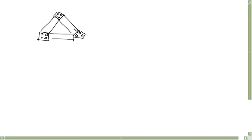Even though these could apply couples, you're not requiring them to. What if instead you're like, oh, those things can apply couples, I'm going to just build my bridge like this? Statically, it's determinate, but these things would immediately be destroyed. Asking these to provide couples causes a lot of damage in a hurry, okay? And so that's the same principle with the bike frame.